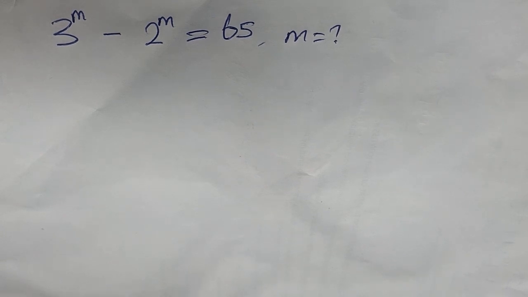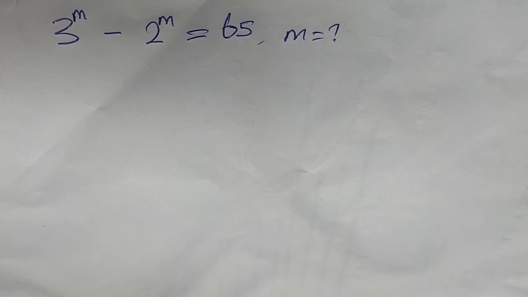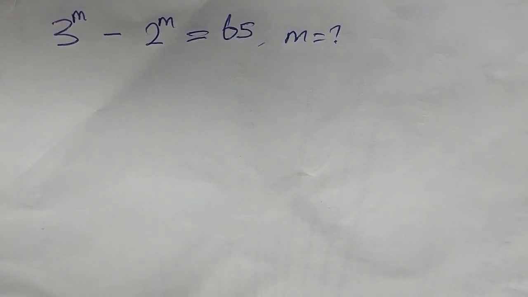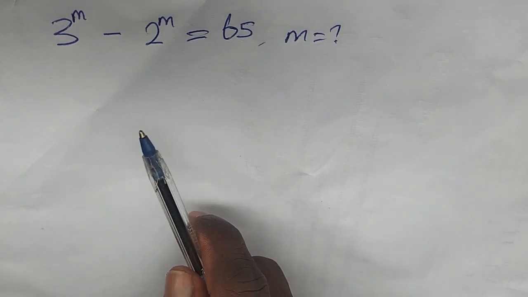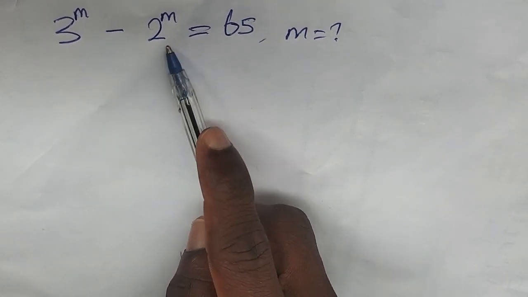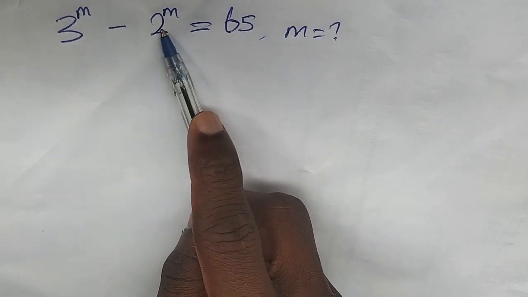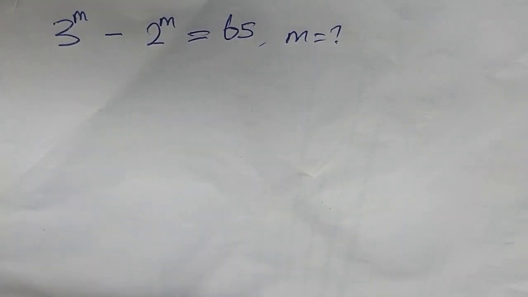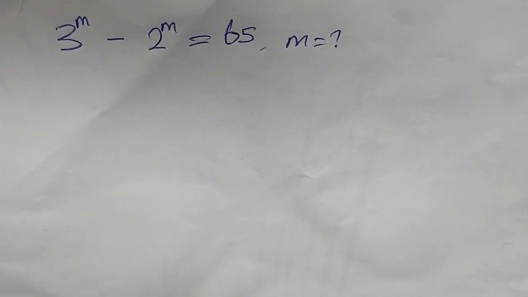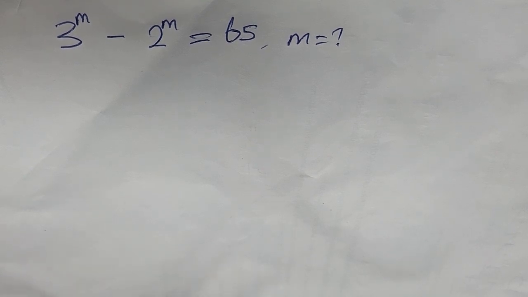If we want to apply it, we can't really apply a distributive property. Because if we say we should apply it, then we can say let us factor out something, then apply it. But at this point, we can't factor anything out because we are having 3 here, we are having 2 here. We can't factor out 2, neither can we factor out 3. Others will say, okay, well, let's solve this by dividing both sides by 3 to the power of m. If you divide both sides by 3 to the power of m or 2 to the power of m, you are making this equation more complicated to solve. So let's see how we can solve for the possible value of m in this nice exponential challenge.